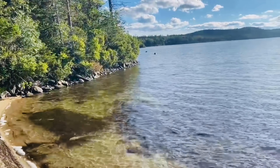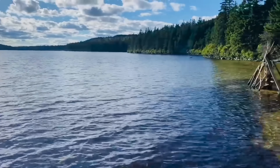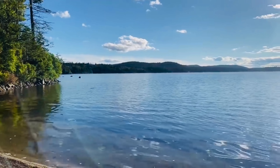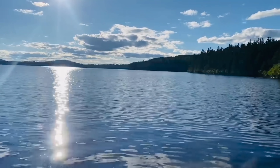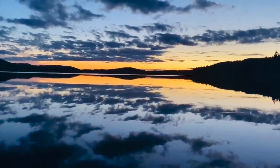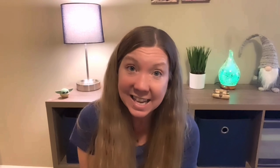This next view is actually not a peak but a lake, and it made my favorite views list because the ponds in Maine are amazing and there were some of the most amazing sunsets on the trail during my hike. Long Pond, also known as Great Pond, is located in Mount Desert, Maine, in Acadia National Park. Long Pond is at mile marker 1962.8 at an elevation of 2,333 feet. On this particular day I got another amazing sunset and it was just gorgeous, so it had to be included on my list.